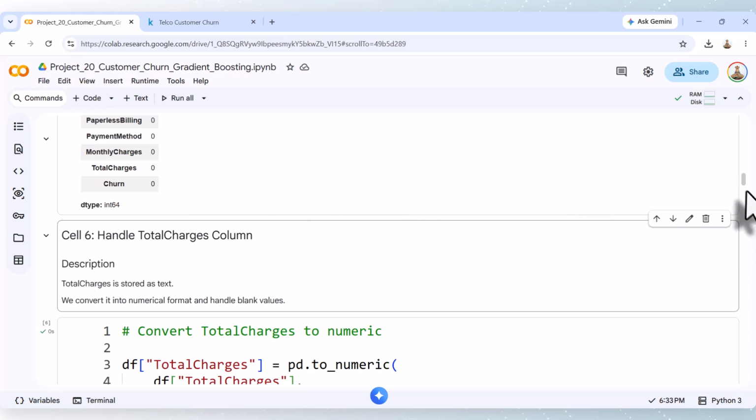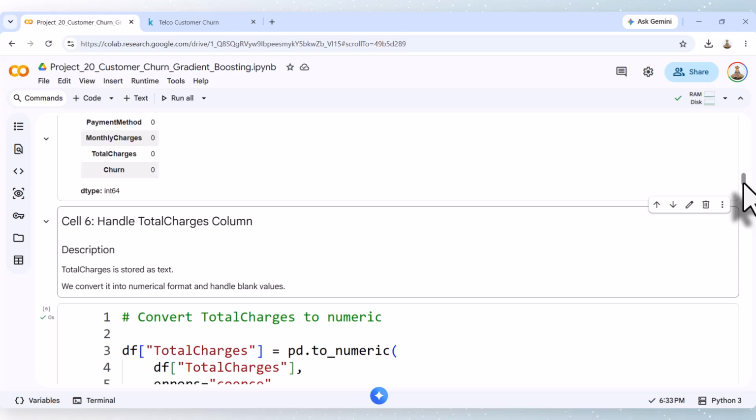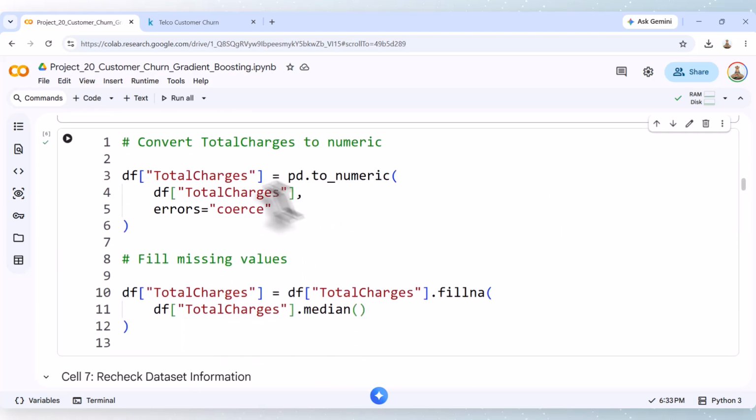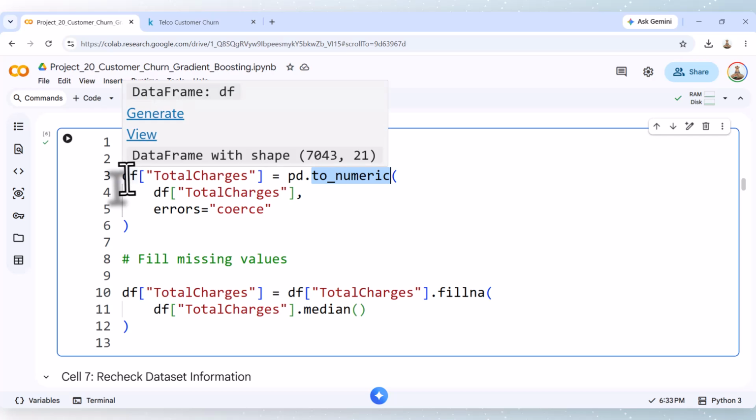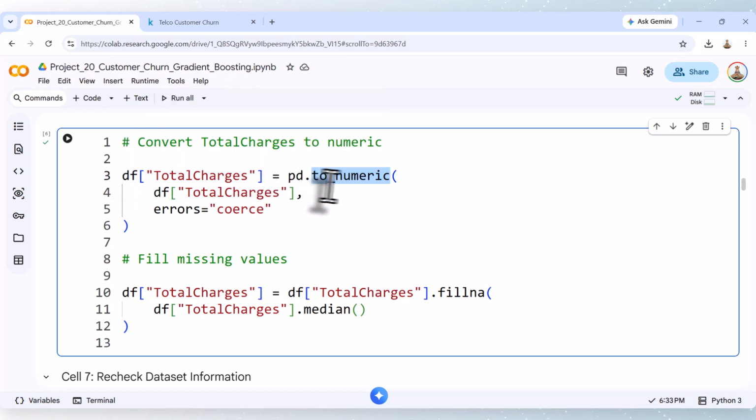Now how can you convert that? You can convert it using pd.to_numeric on my column df['TotalCharges']. We are going to convert the total charges column to numeric. What is the meaning of errors='coerce' here?